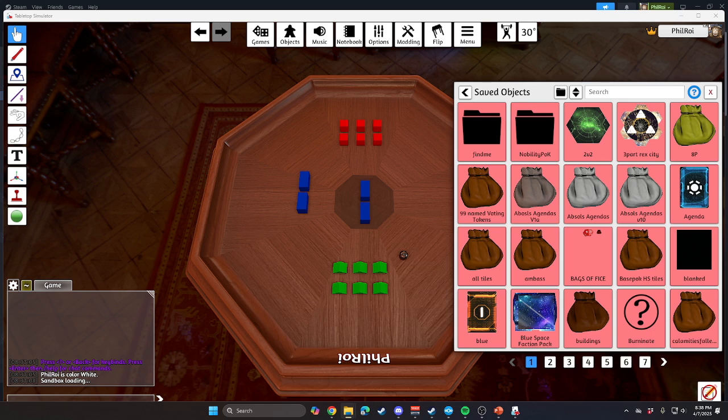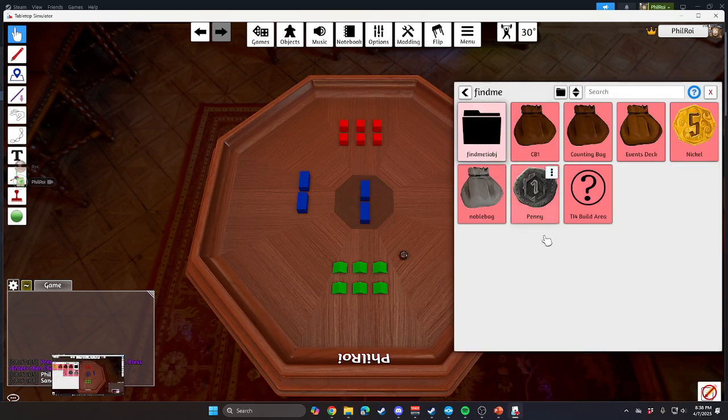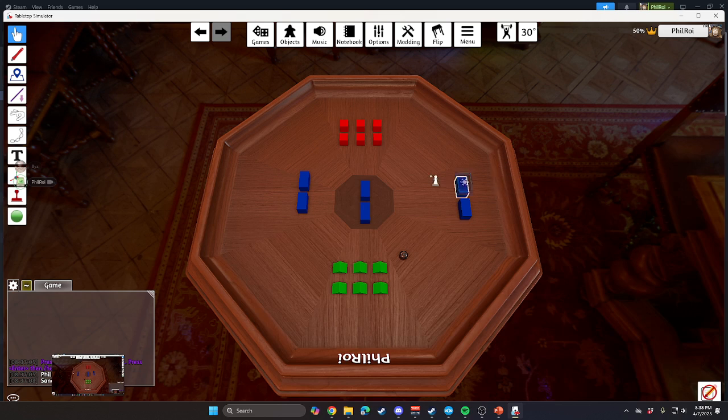I gotta remember where this is. My games, Tabletop Simulator. There we go. Find me TI objects. Drop the JSON in there. Come back in here. We open this. Find me TI objects. Look, it's there. Boom. There you go.